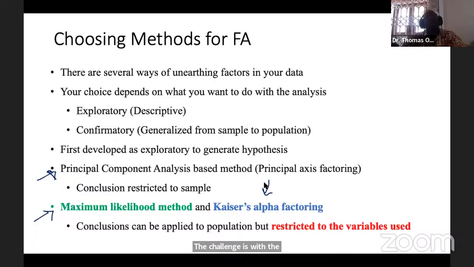The challenge with choosing multivariate analysis is always this: if your level of understanding of what each analysis does is low, you're likely to choose the wrong method. First of all, you may choose the wrong technique, or you can pick the right technique, but still within the technique, you can still mess up.